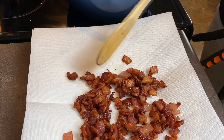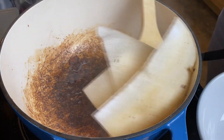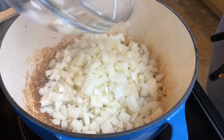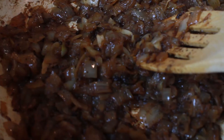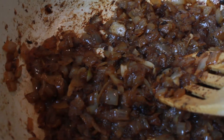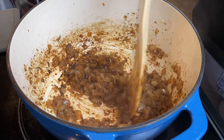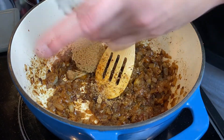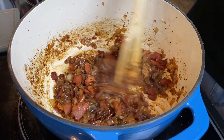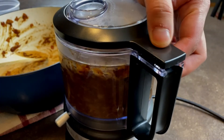You're totally fine using pre-minced garlic. Once the bacon is completely cooked, remove all of it and put it on a paper towel-lined plate to drain. In your pot there's gonna be a lot of leftover grease — we only want about two tablespoons of it, so remove the rest. Put your onions in, reduce the heat to medium-low, and cook until they're completely caramelized — brown — which will take anywhere from 50 to 60 minutes. Once the onions are done, add the vinegar and cook until the liquid reduces by about half. Then add all your spices and sugar, stir and mix well, add the bacon back in, and cook for another five minutes until you get a jam-like consistency. Turn off the heat, let it cool. For a smoother consistency, throw it in the food processor and pulse until you reach wherever you want. It'll stay fresh up to four weeks.